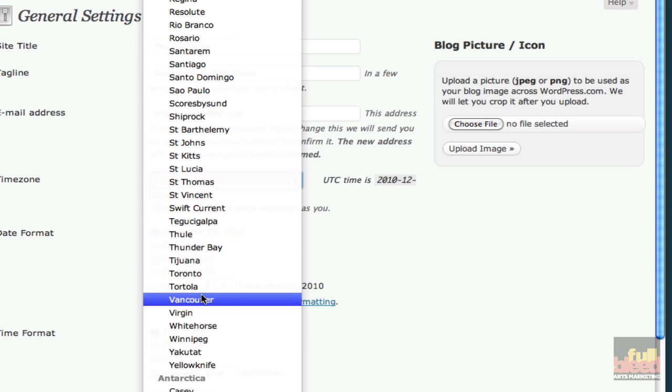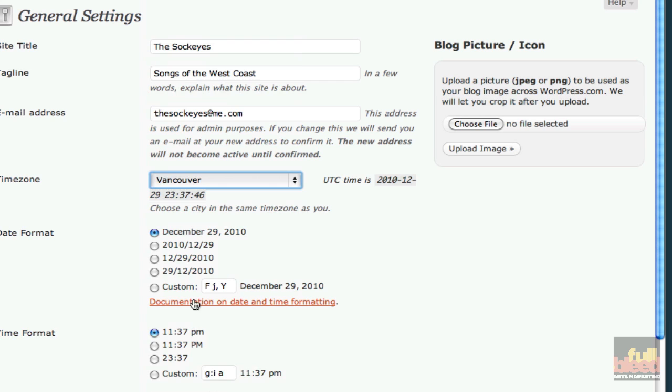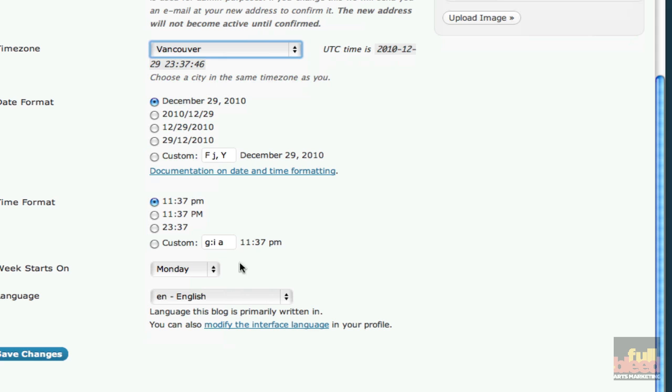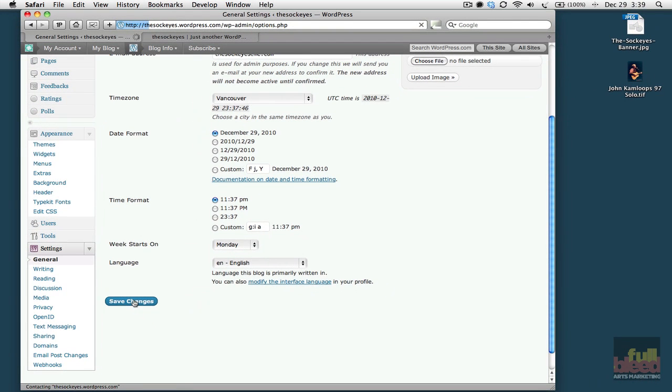I happen to be in Vancouver, so there's a North American one, and that'll make sure that when you post things to the site, it's posting at the time zone that you're in. You can change the date format, the time format, and so on. And once you've done that, you want to click Save Changes.